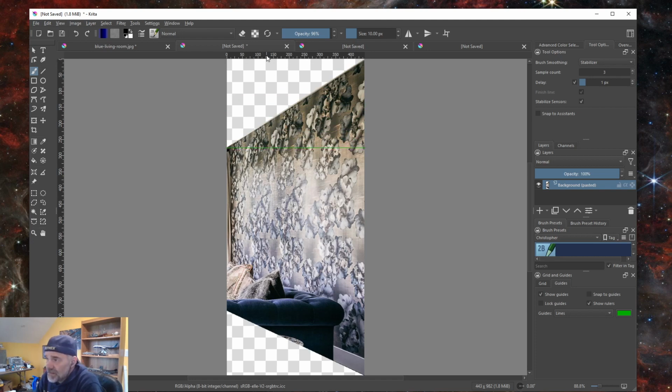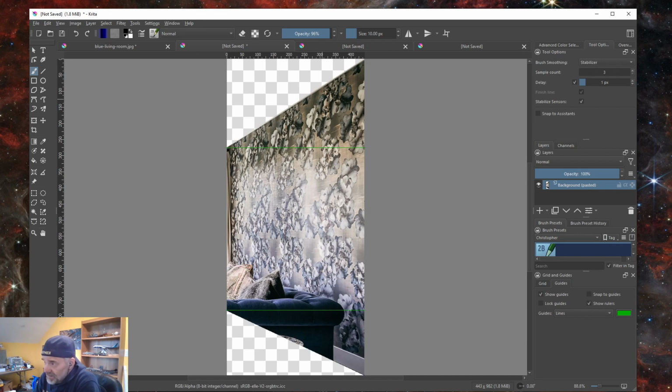And then I'm going to grab another one and go to the bottom of the wall. Okay, that's the front wall, that back wall or front wall, that's our controlling image. So we want to make sure that this is even with that. All right.